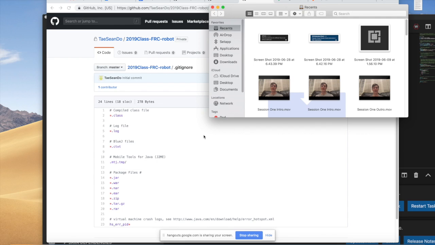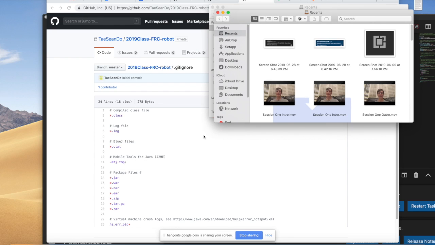So the folder for the WPILib should be copied into the repository for all the files inside it.